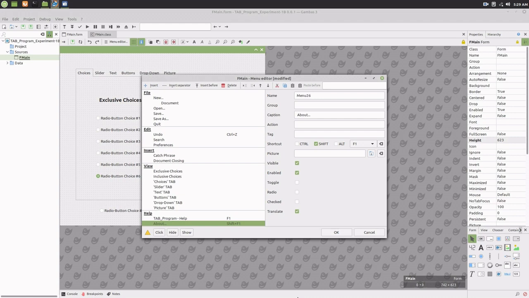This can be done by creating a descriptive name for each menu object, which starts by identifying the object as a menu item. For example, I begin each menu entry with the word menu, followed by an underscore, and then simply use the names of the menu items that represent the chain of menu functionality and ends with the actual menu item itself. Again, separating words with underscores to make the code easier to read. An example would be menu underscore file underscore save.